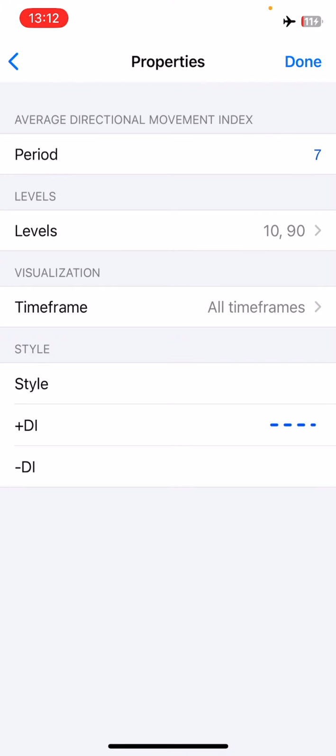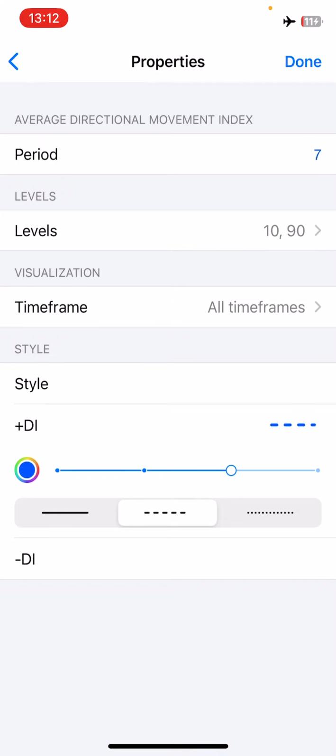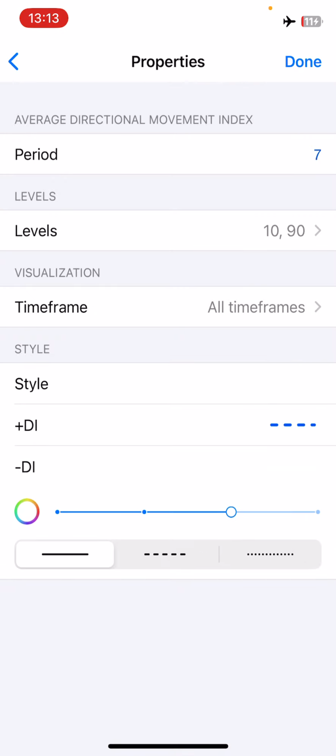I want you to pay close attention to the styling. We only want this D1, the positive D1, to show. Once we see this positive D1, that's the only one we want to show. So that's the only one that we're going to add color. I chose the color blue, and this minus D should have your background color. I have a white background, that's why you see my minus D is white.